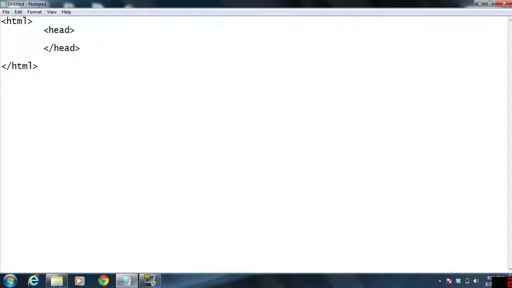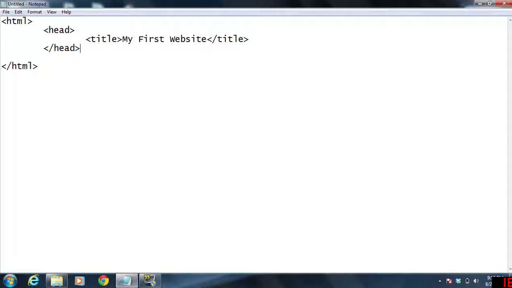The next basic tag is the title tag. So there's a title, and we're going to close the title right away. What title is, if you look right up here where it says Untitled Notepad, well, that is the title of this particular window. If we would like to create a title and name it, we need to put text in between these 2 tags. So if I put my first website right here in the tags, that would be displayed right up here where it says Untitled Notepad. Now this is only when we're displaying the website.